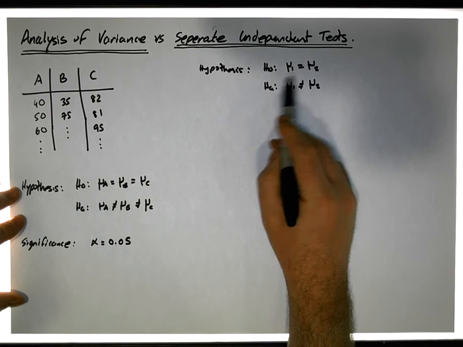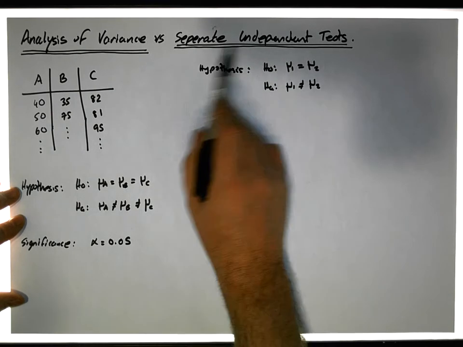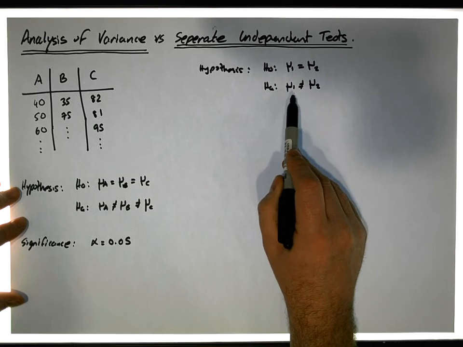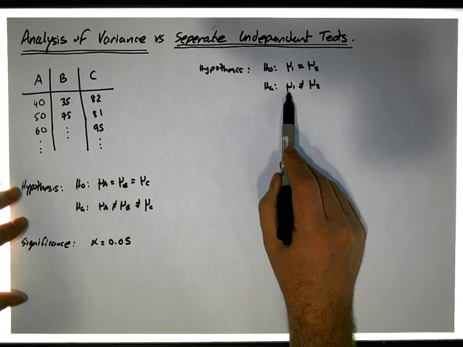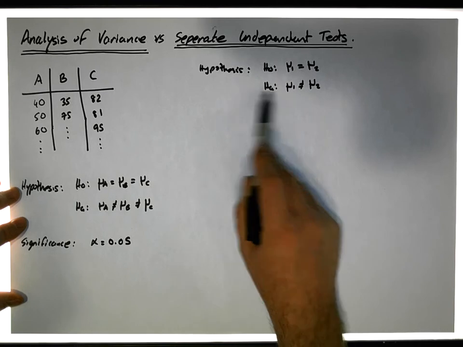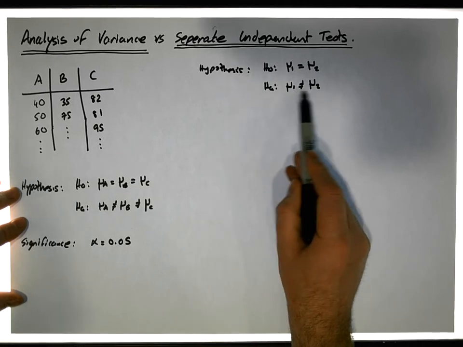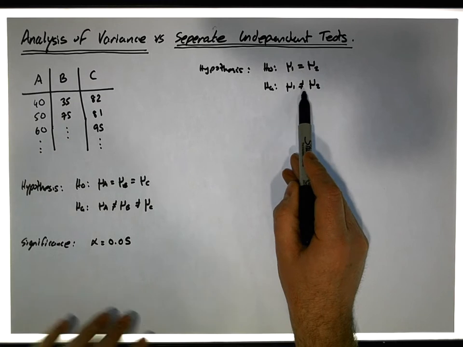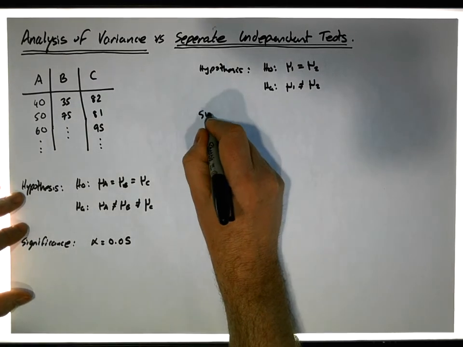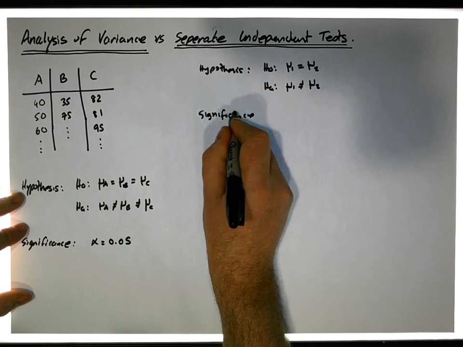The alternative is that the population mean for group one is different to the population mean for group two. We're not considering any directionality here — just a standard independent samples t-test. We could test whether mu one is less than or greater than mu two, but let's keep it simple and just test whether there's a difference between the means of the two populations. We also have a significance level associated with the test.